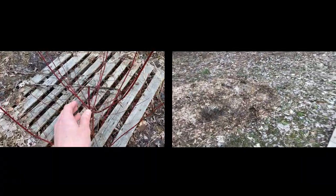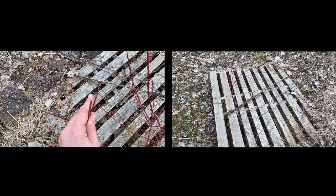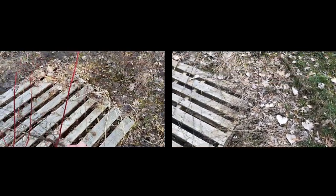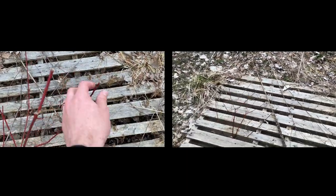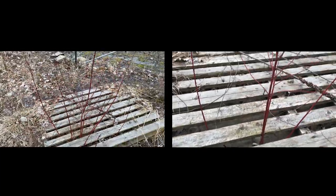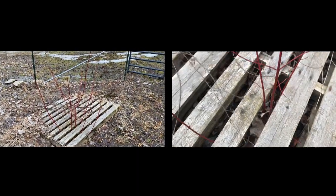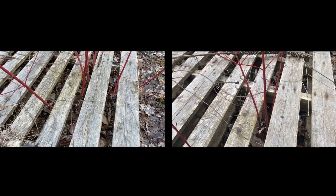And the deer did this winter, when my swamp froze over, or all my flooded timber froze over, they were able to get up here, and every single end of this thing has been nipped off and browsed. But just from what I remember last year, this thing's got to be 3 times the size of it, maybe even more. I mean, it's got a ton of shoots all growing up through this pallet.